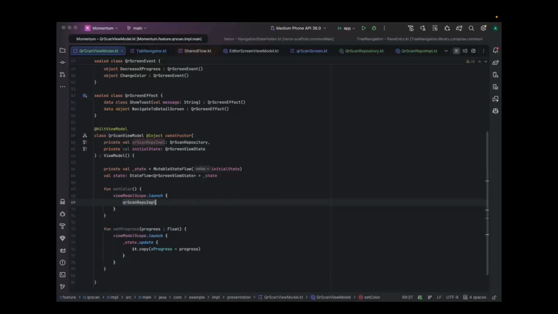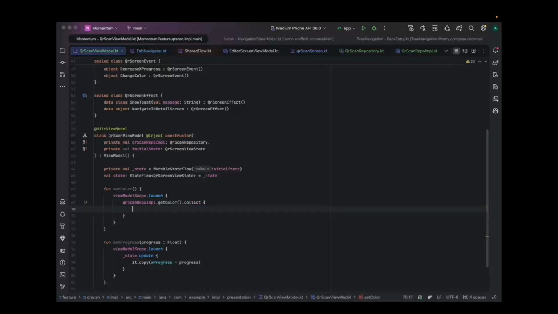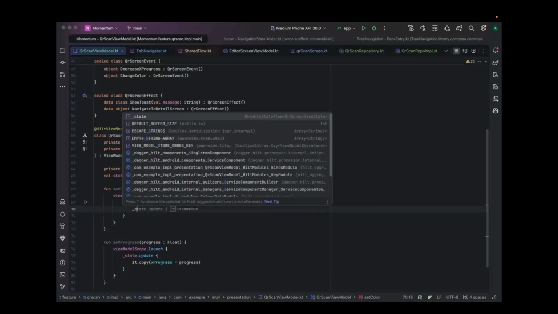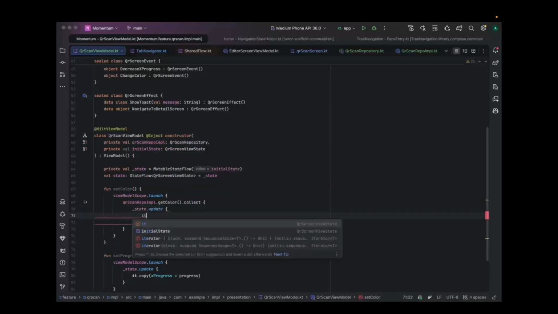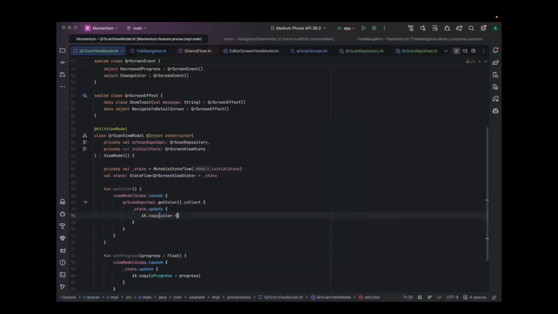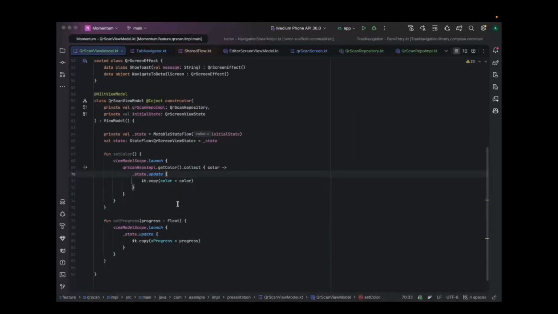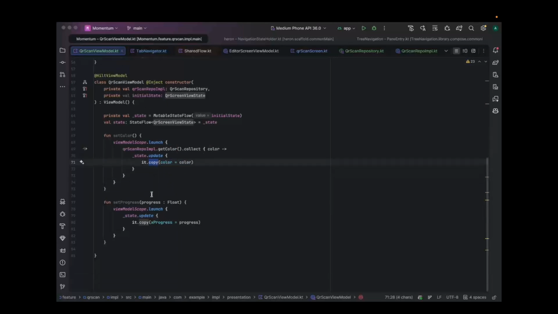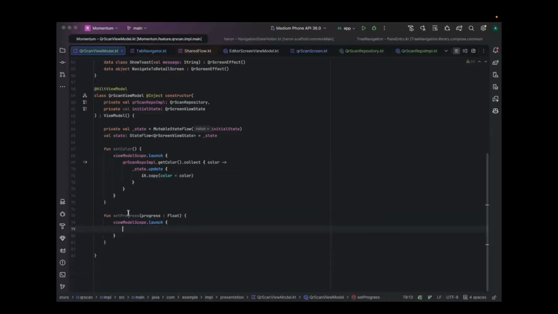There is a method called get color, and it returns a flow of color. So we will simply collect the stream of color and update the color. Similarly, we can do this for progress.